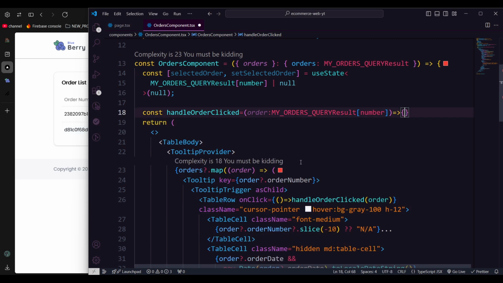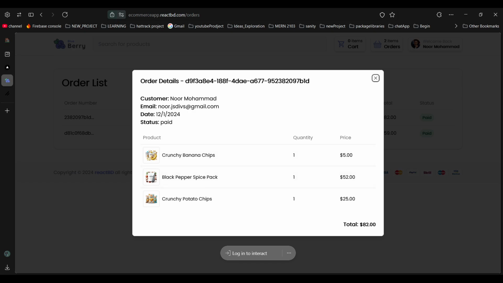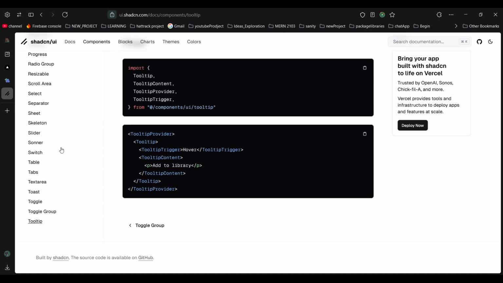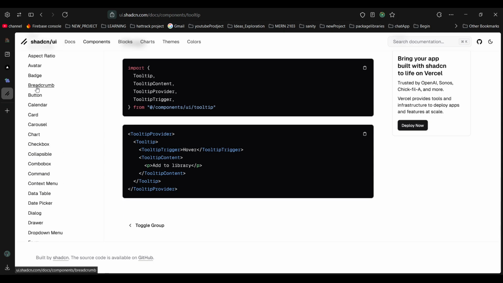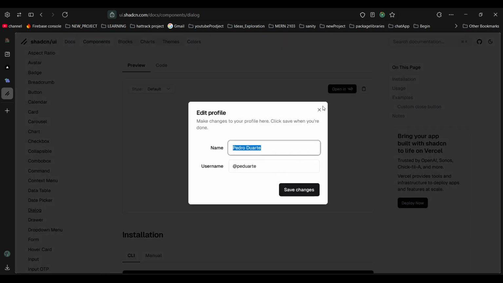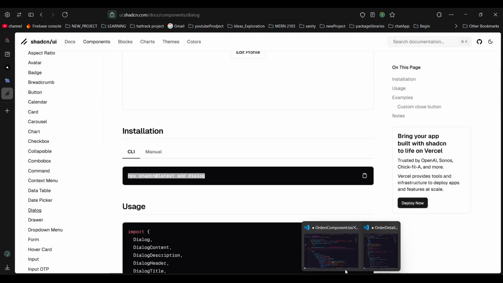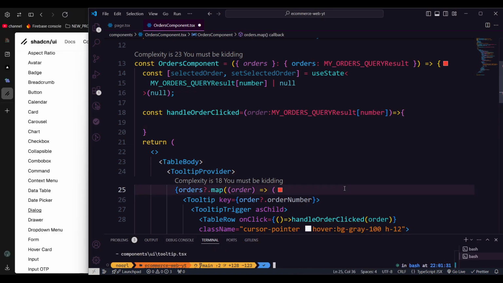So now we need to render that. To do that, we need to create the dialog, so that will be a very visible way to show it. Remember we have our shadcn UI, so we will go and select our dialog component. If we click there, as you see how it's rendering, that's the one we needed. So I'm gonna copy this portion here, and let's just go and install this one to use it.